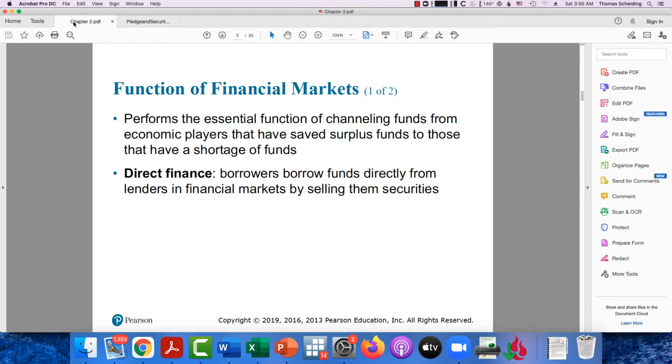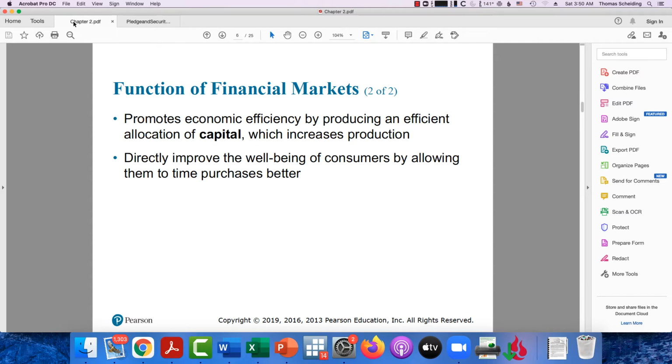With U.S. Treasuries, you don't have to do as much homework. The only problem there would be, should you be putting your money in U.S. Treasuries or should you be buying some other kind of bond? What makes financial markets so great is that they ensure that capital is allocated efficiently. That is what they do. They ensure that those who need the money will get it.